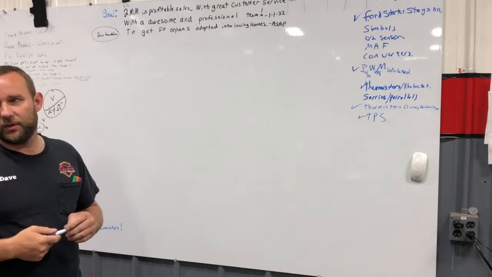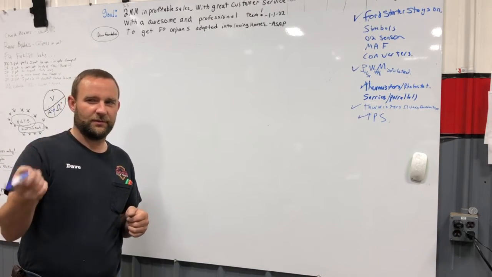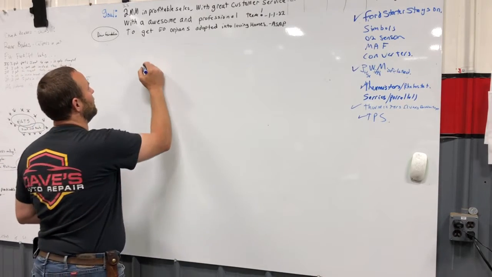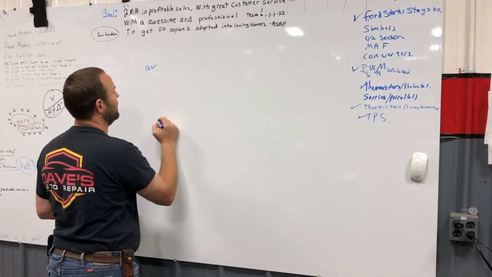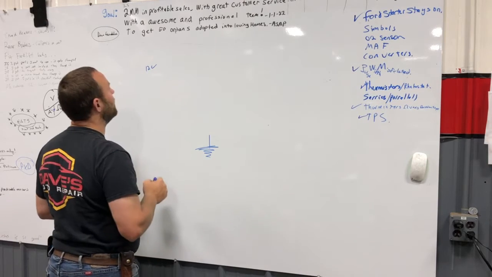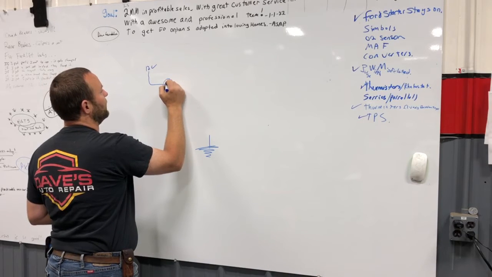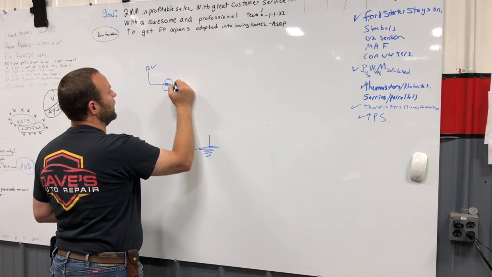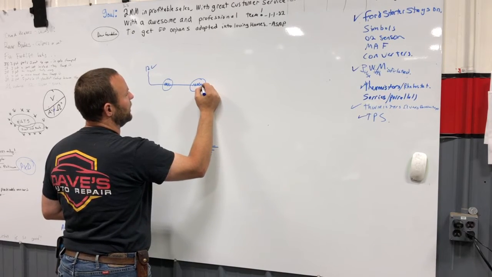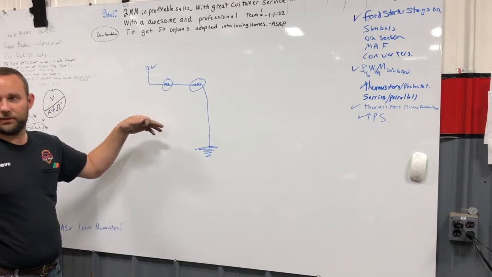So do you guys know what series and parallel circuits are? You probably do. So you've watched the videos, you know what it is. Yeah, I have to brush up. Okay, so 12 volts, and let's do this ground symbol. So a series circuit is 12 volts. You go here, you have a light bulb that goes like this, and you go over here, you have another light bulb like this, and you got a ground. So these are in series, right? Is that correct, Daniel? I get series confused sometimes.